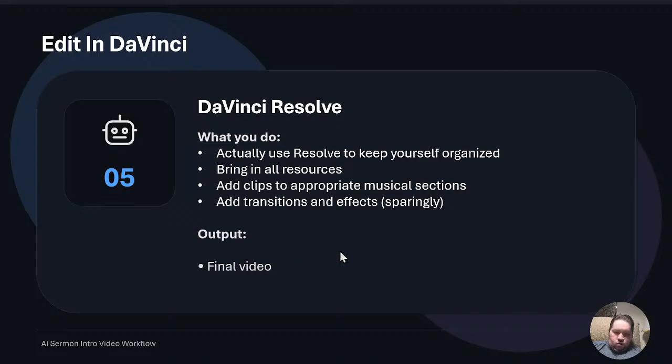Then you put all the clips in the appropriate spot in your timeline, and add any transitions and effects sparingly to put your final video together. Once you get to that step, you have your final video.